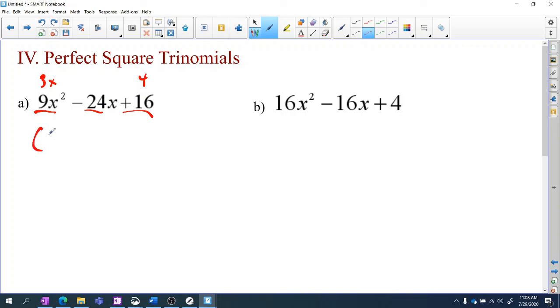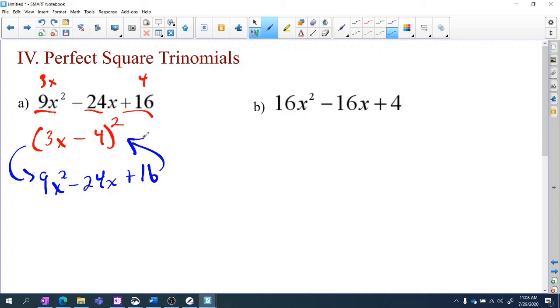If it is a perfect square trinomial, you'll remember me saying this as we did it back in the section on completing the square. You take the square root of the first term, the sign of the middle term, and the square root of the last. Put it in brackets, don't forget the squared. If I just quickly undo this, so go the other way, expand it, remember how to square a binomial, our three-step rule shortcut? Let's just check this real quick to make sure it works. Square the first, multiply together, you'd get negative 12x, double it, and then square the last one. It works. So this is kind of the reverse process.